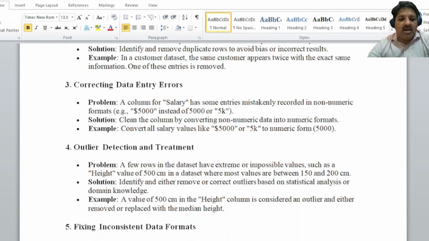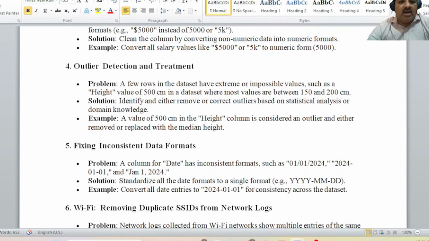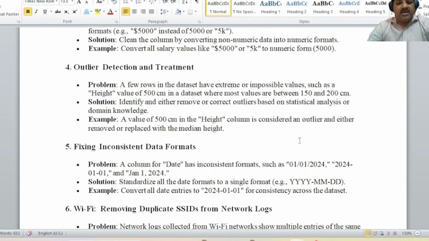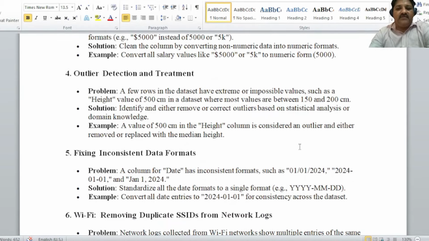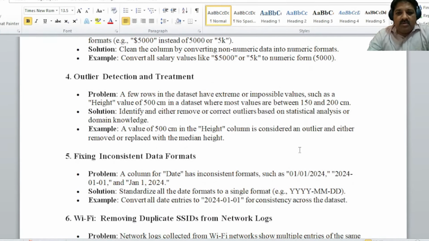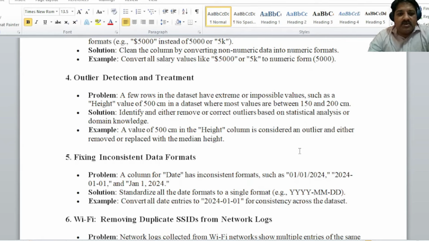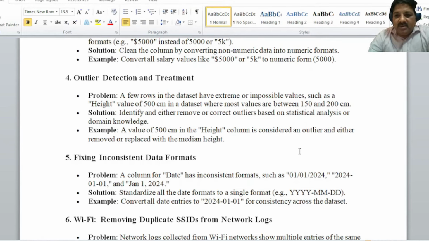Then outlier detection and treatment. A few rows in the column have extreme and impossible values. For example, a height value of 500 centimeters in a data set where most of the values are between 150 and 200. That is unusual.